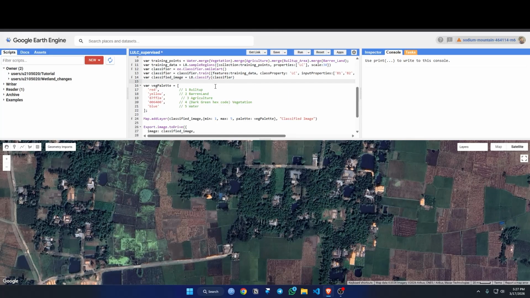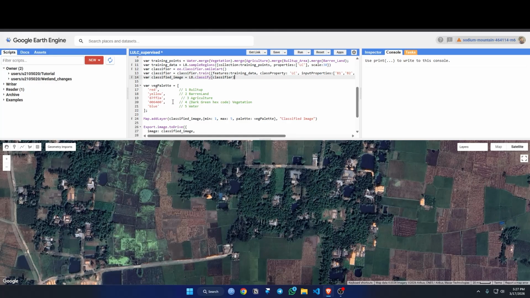The most amount of time we have to carefully give in this project is to train the model. The more training points actually and accurately given to this dataset, the more accurate the supervised classification will become. Our supervised classification is almost done with this line.